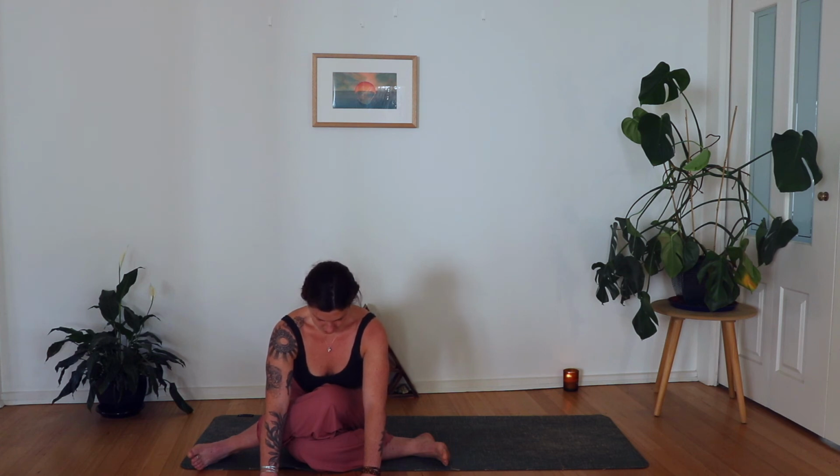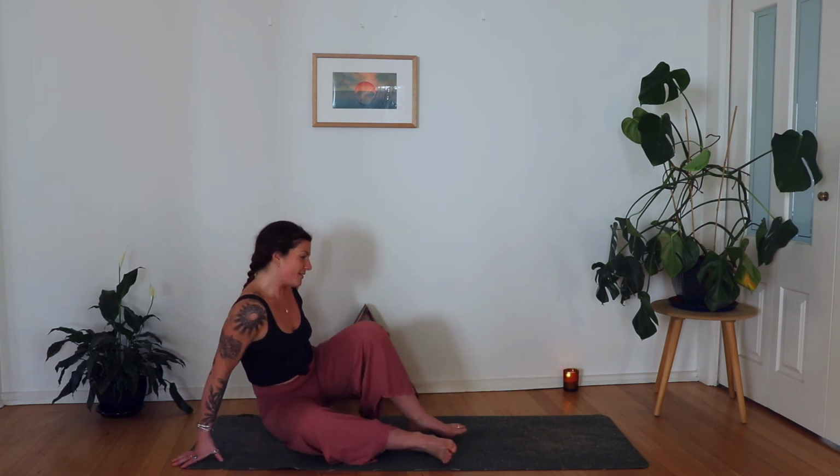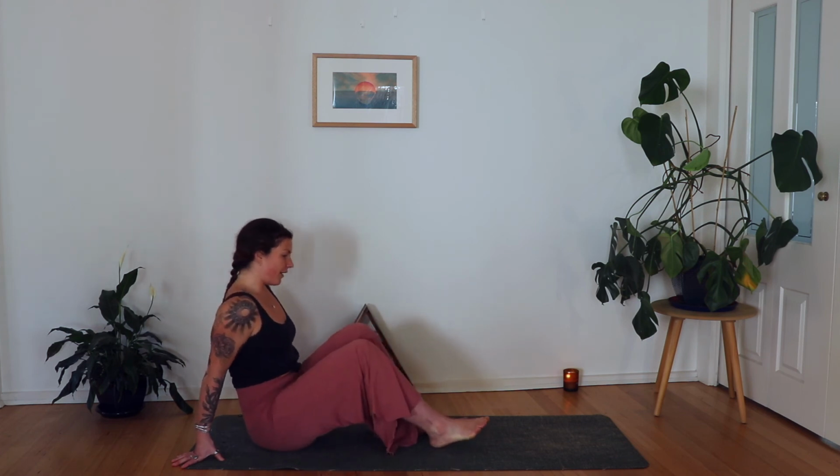Two more rounds of breath here. Breathing into the stretch. Really nice. We'll bring the legs to the front of the mat, extending out in front.